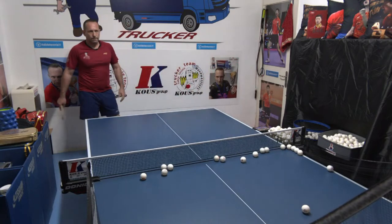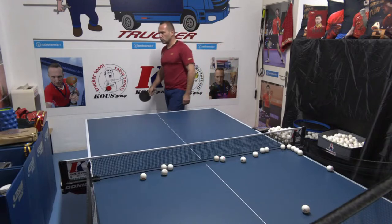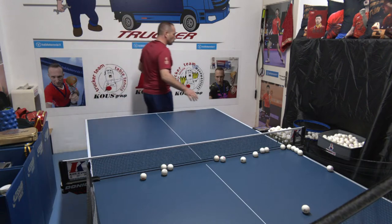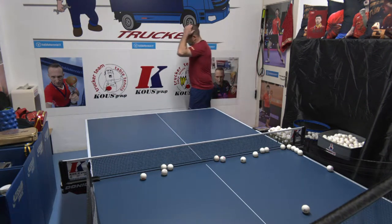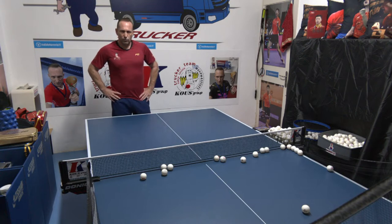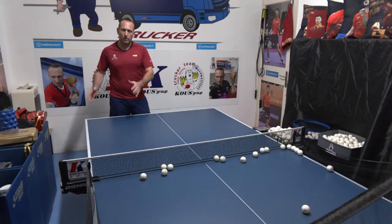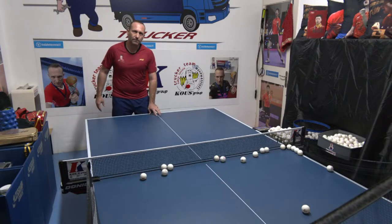So, this was a good warm-up. Today we are going to do some exercises down the line and cross-court. And we are going to start off from the forehand side, and then we are going to progress slowly from this side, in the middle, and here.